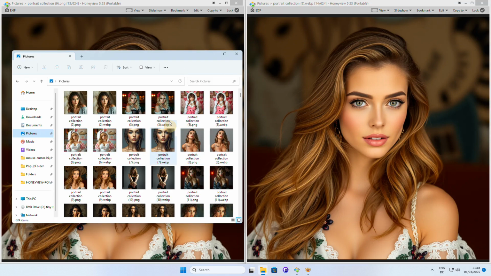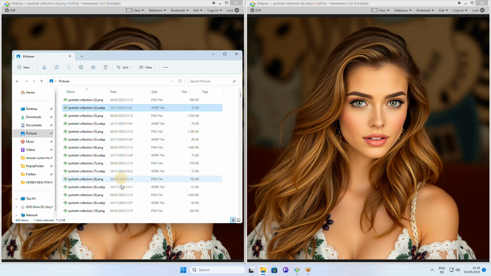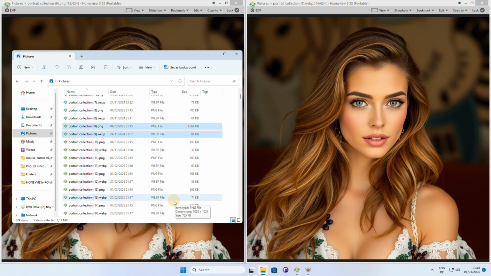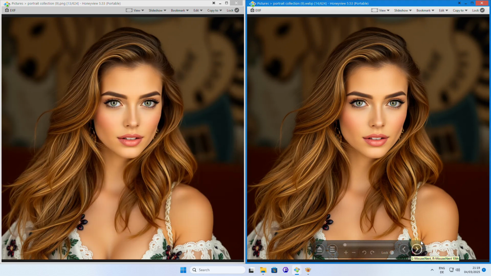One thing to note, though, is that the file size of the converted PNG image is actually larger than the original WebP image. This is because the WebP file format is more efficient than PNG. In case you don't like XNView or you're in a commercial environment and don't want to spend money on a license, I'd like to show you another completely free tool that can help you convert image file formats.